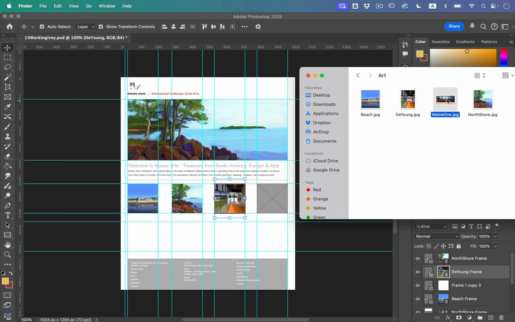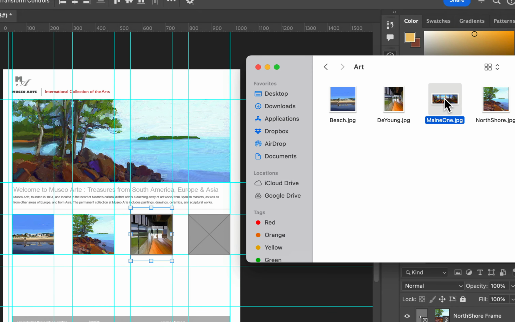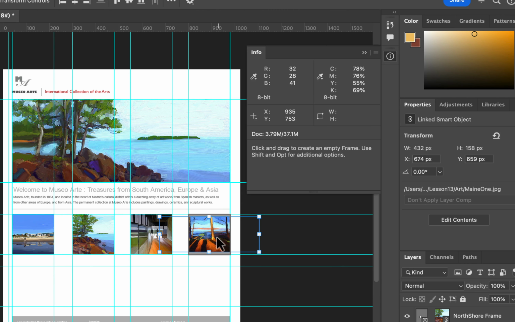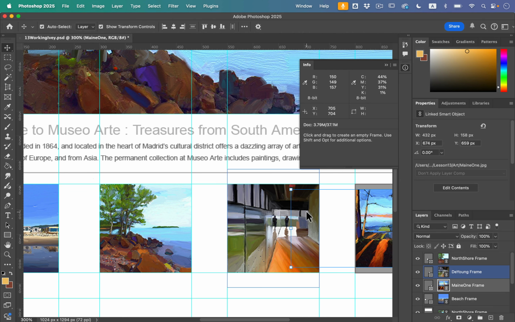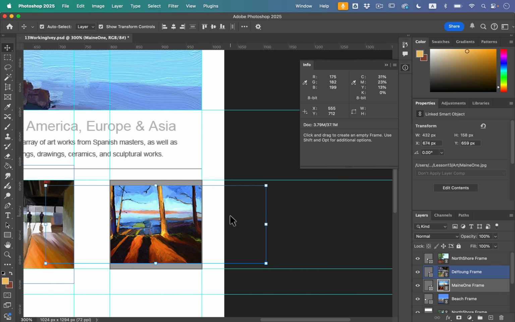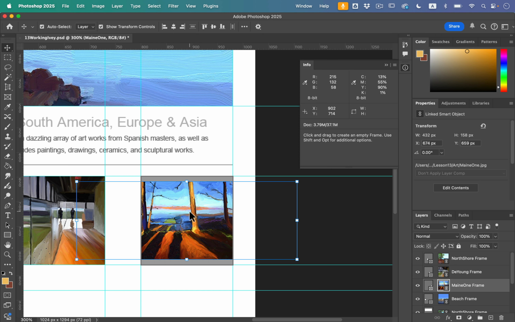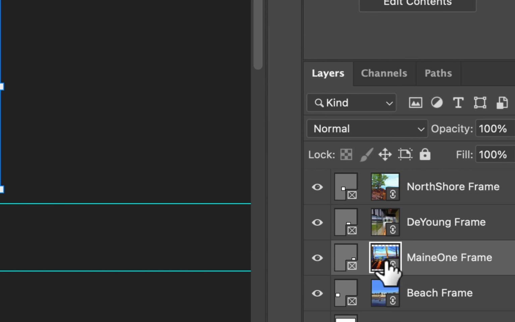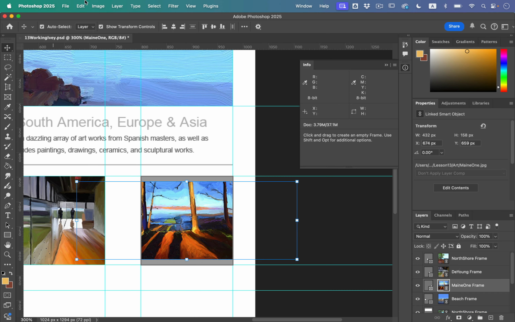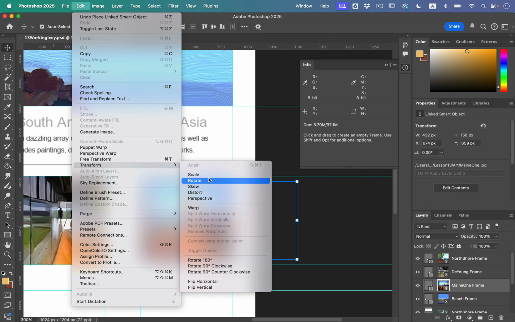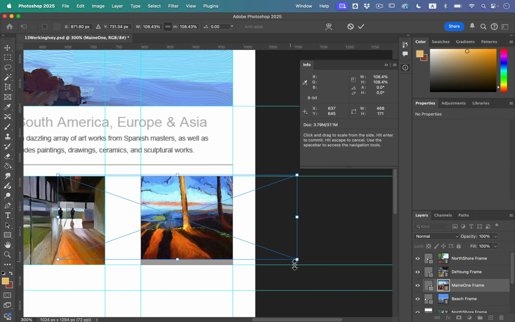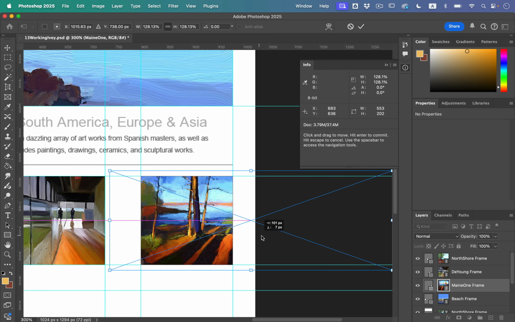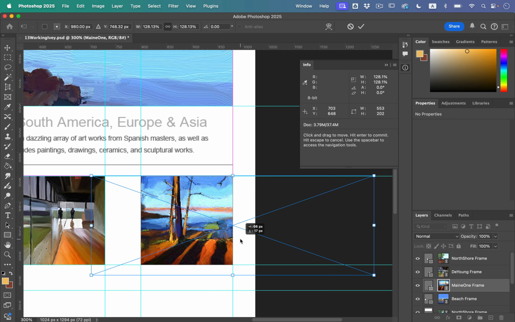Finally, let's do the main one. So hold down Option, click and drag, and drop it into here. Now at any time, if you need to, let me zoom in so we can see this. We may need to move these around or adjust them. For instance, I need this one to be a little bit bigger. You can select the image in the Layers panel, and then you can go up to Edit and transform it. In our case, let's scale it up to be a little bit bigger. And we can click and move it around until it's a little bit better in our composition.